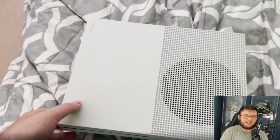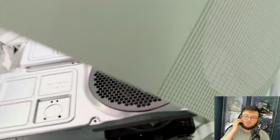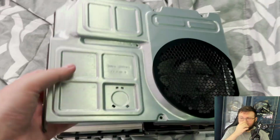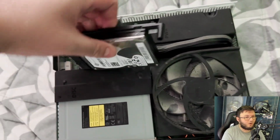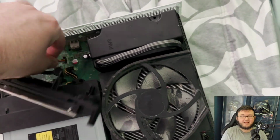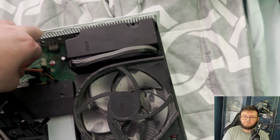So starting off, yes, we are taking this Xbox One S here and putting it in a PC case. The first thing we have to do is disassemble everything of this Xbox One S, and then we have to fit it in that PC case. So let's take off the hard drive. Pretty simple, not hard to do.